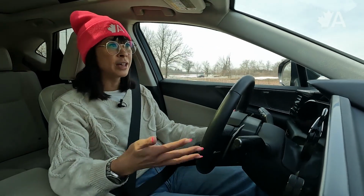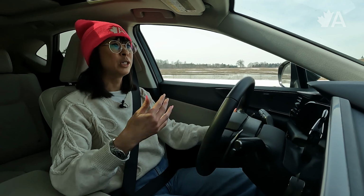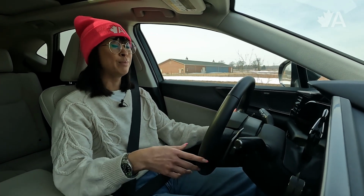But other automakers have figured out how to have that safety feature without redesigning the door handle for no good reason. And this door handle is so annoying because it's not user-friendly. I've had to explain to every single passenger I had how to use it. I had people trying to use the window switches, I had people trying to pull the lever, and it really is just a failed design.